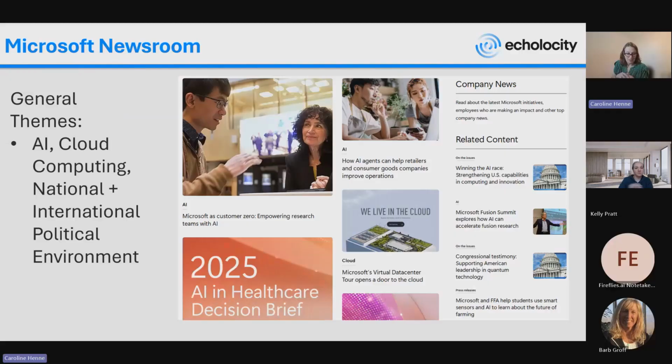Barbara, Kelly, anything you've heard recently in the news or been wondering about Microsoft? No, I think you hit the nail on the head, and really the AI piece is obviously the biggest one. It's been talked about a lot for some time, but it just seems like it keeps compounding, and it's more and more visible every day that passes. So interested to hear more on that space.